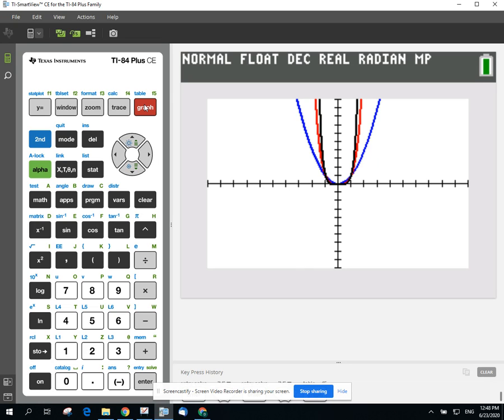That's not a surprise. 0 to the 2nd power is 0. 0 to the 4th power is 0. 0 to the 6th power is 0. So if I plug 0 in for x into any of those 3, the output is going to be 0. Notice secondly, though, that they got narrower as they got higher in degree.